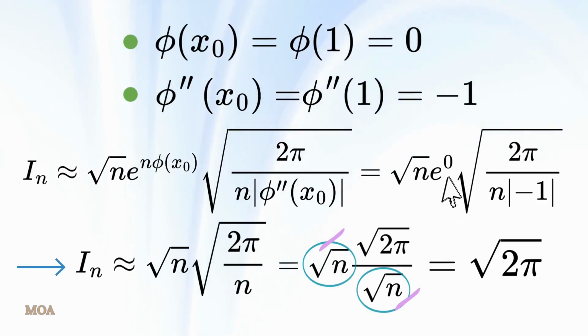Using Laplace's method, our integral, I sub n, becomes asymptotically equivalent to a standard form. We take the square root of n and multiply it by the height of our peak, the exponential of n times phi of x sub 0. Next, we multiply by the Gaussian factor, the square root of 2 pi divided by the absolute value of the second derivative at x sub 0. This represents the narrowing area under the curve. Watch the magic happen. The square root of n terms cancel out perfectly, leaving us with our final elegant result, the square root of 2 pi.